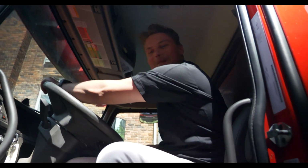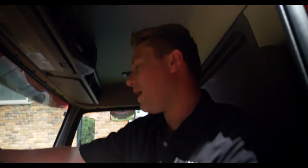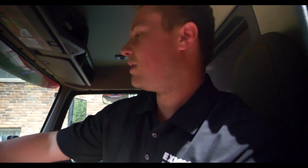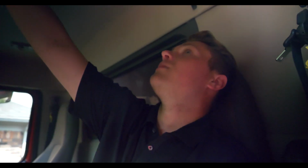Yeah, buddy. I don't tell anybody about this, but I've driven this guy a couple times. I'm not supposed to. I won't anymore, but I just had to drive it a couple times. It's a nice rig. We got this thing last year. We already got 18,000 miles on it. This is a nice truck. He's got a sweet setup, air suspension. Nice horn. Some lights. This is a sick rig here.